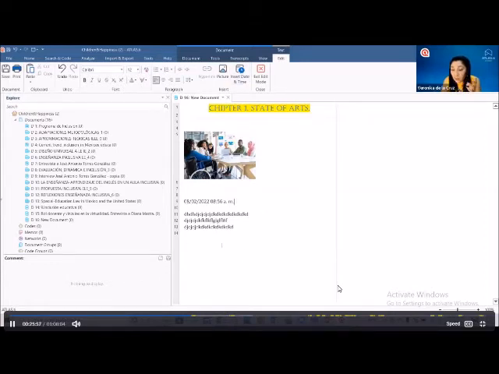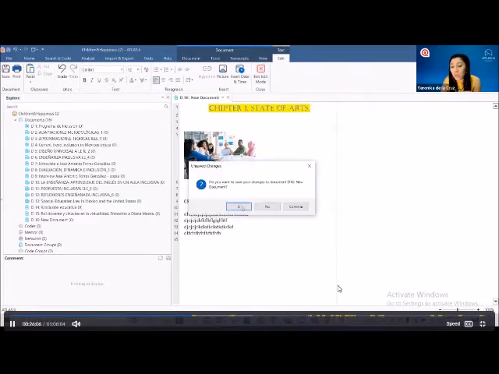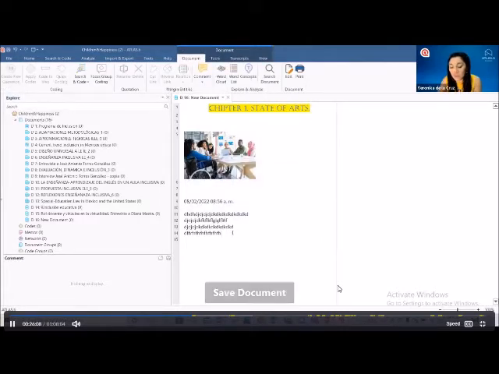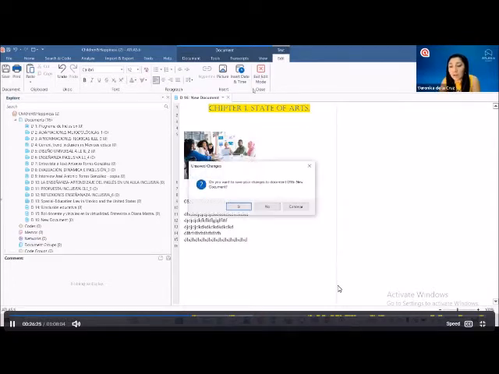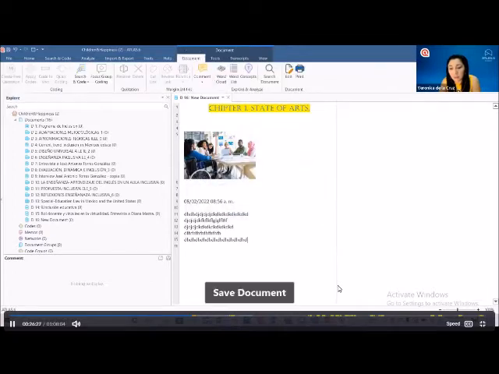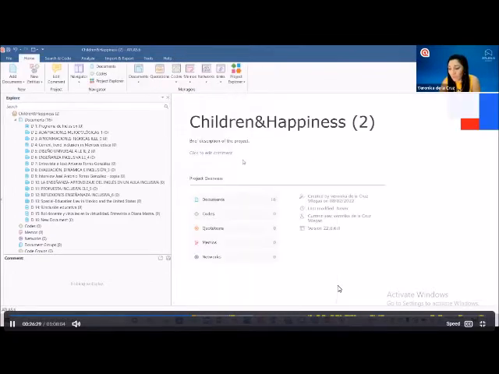All the time you are working here in edit mode, but if you want to close the edition, go to the top, Document, Exit Edit Mode, click here, and now you will see that you don't have the possibility to keep on working inside the document. But if tomorrow you want to keep on working on this, let's go Document, Edit. And now you can continue writing here inside the document. Let me close the edition mode and close the document.